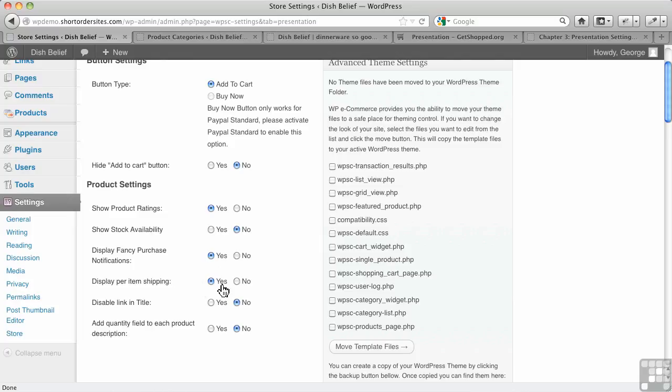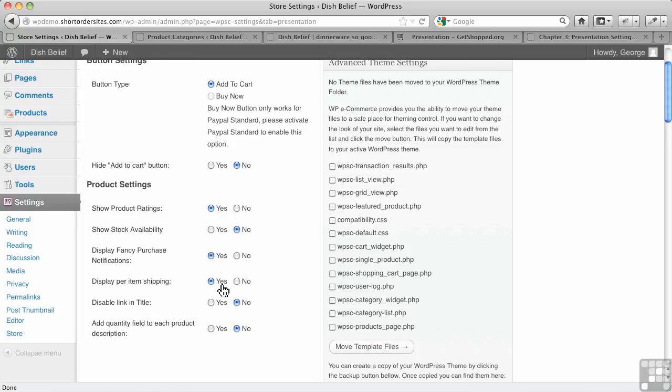Now, one of the great things in WP e-commerce is you have complete control over every single item's shipping status. You can turn it off if you're not going to have shipping on that item. Perhaps you're selling virtual products like downloadables or services, things like that don't have any shipping. So you could turn those off for individual items, right? You don't have to decide cart-wide whether to have shipping. You can do that on an individual basis. Plus, not only that, you can also say this product is going to be $2 for shipping.